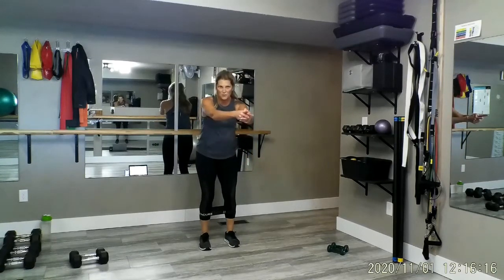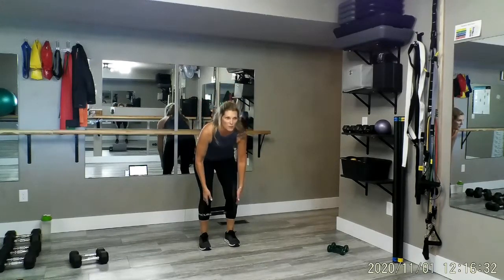It's a really good idea to be watching yourself in a mirror. So I'm watching myself in the mirrors across to make sure that my knees are not bowing in. That is not a good alignment with the knees and the ankles. So you want to force those knees open, press against that resistance. Whether you have a band on or not, look and make sure that you have good alignment from the knees all the way down through those ankles. And push them out if you have to.